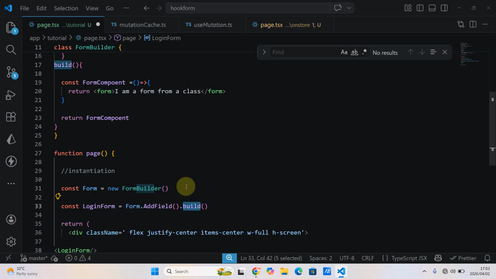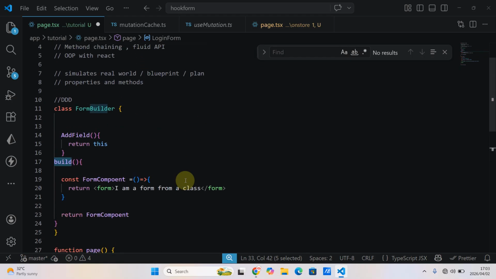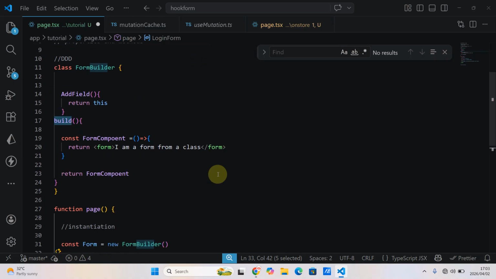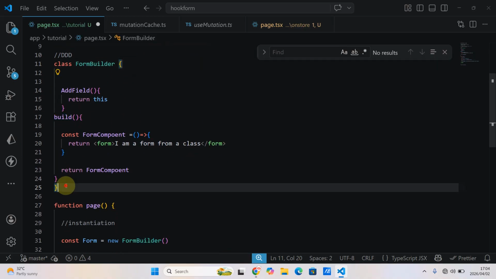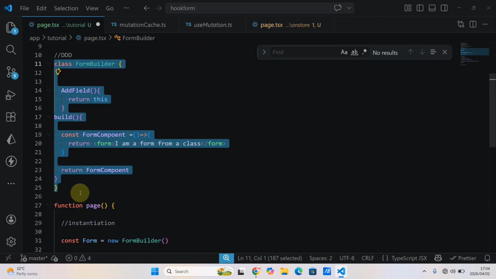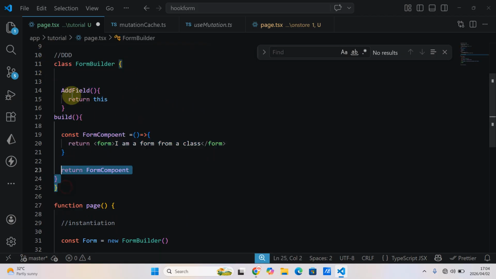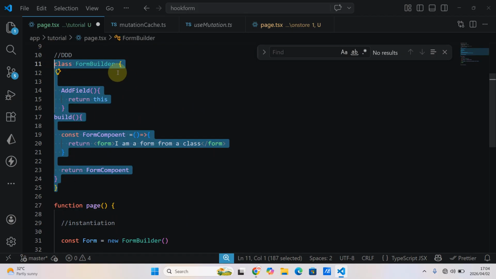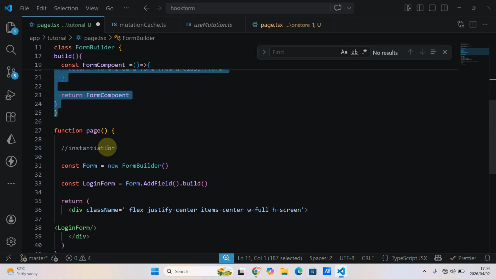As you can see, now that we are returning this, we can access this build. I'm not going to explain this in detail because I might confuse you, but I'm going to try to be as quick as possible. This is what is happening. We've got a class here, which is a blueprint. If this was a house plan, we cannot build from this house plan. It's not the actual walls, roof, and doors. It's some sort of a conceptual thing. It's not a concrete thing. So we need to create a concrete thing. Here is a concrete thing.